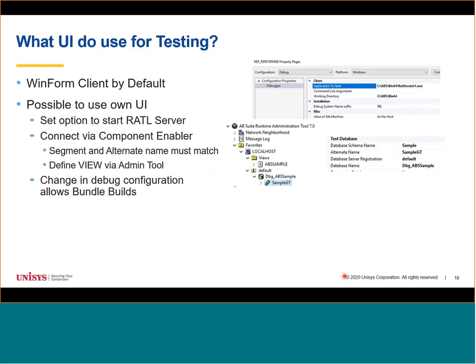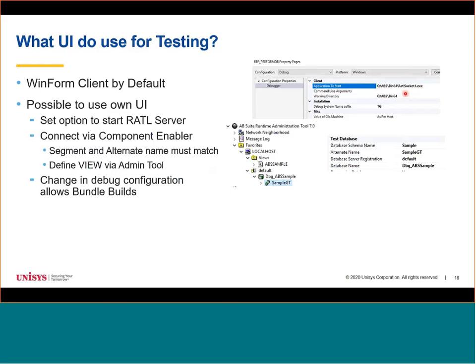You need to use your own UI. We will come in via Rattle. So we need to start our own Rattle. And the way you do that is, again, using the options inside Visual Studio and configuration as to which application to start. So you can see up here, I'm telling it to start the Rattle socket, and that will cause it to listen or start a Rattle listener that I can then come in and essentially connect to using my own UI.